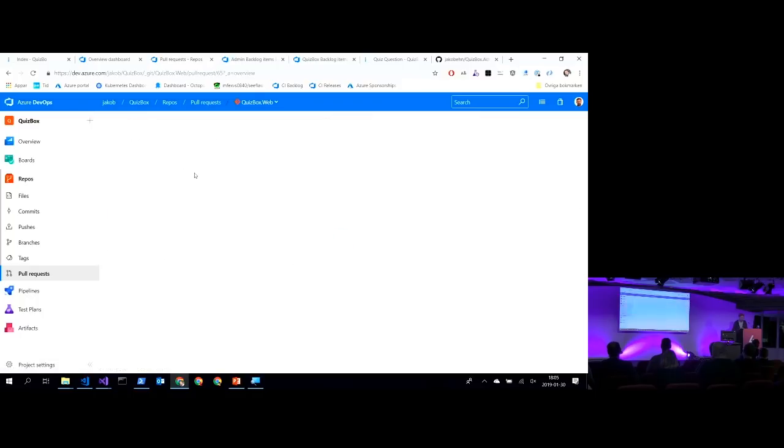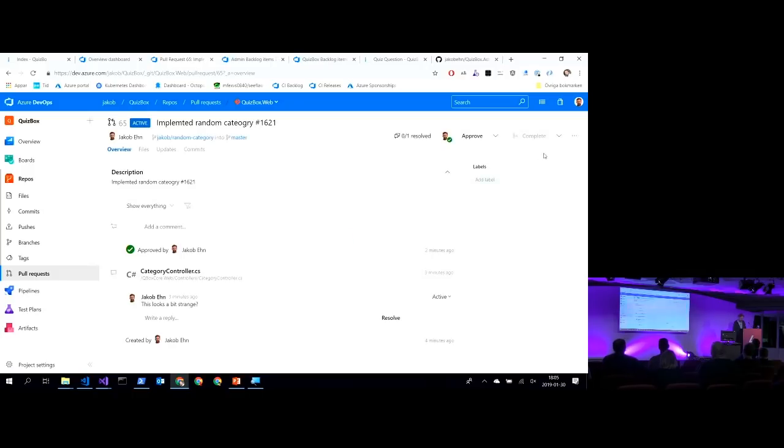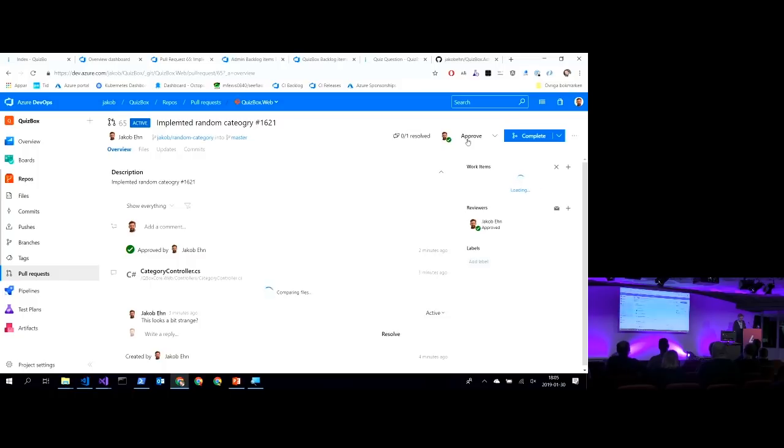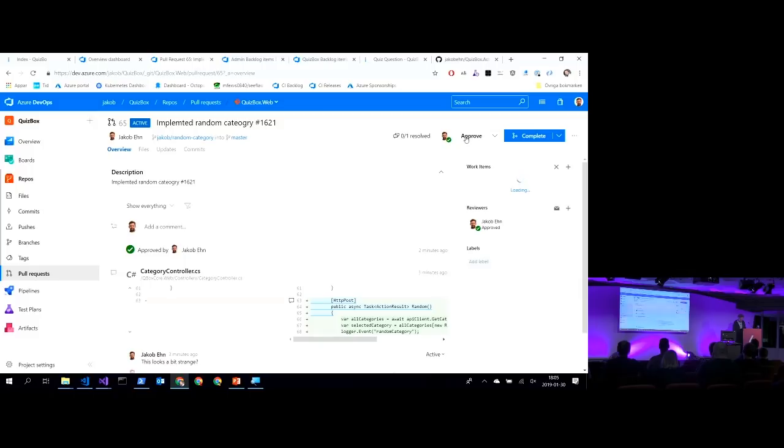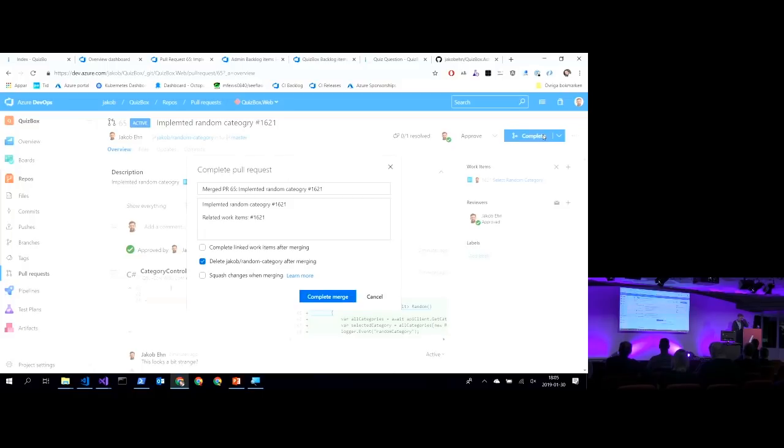So we just have to kind of trust that these policies were actually evaluated and everything looks fine. So I'm going to go ahead and approve it, which takes some time. So it looks good. So I'm going to do approve here. And typically you would have maybe several people doing approve here. And when everybody has clicked approve, they can now complete this pull request.